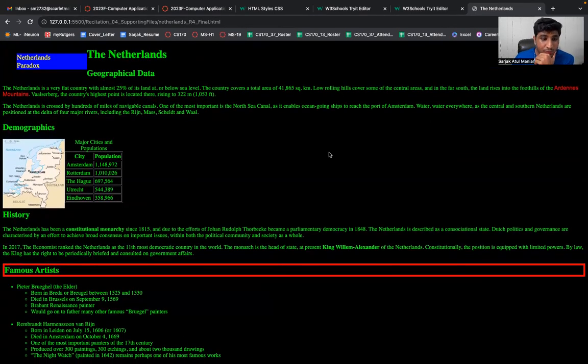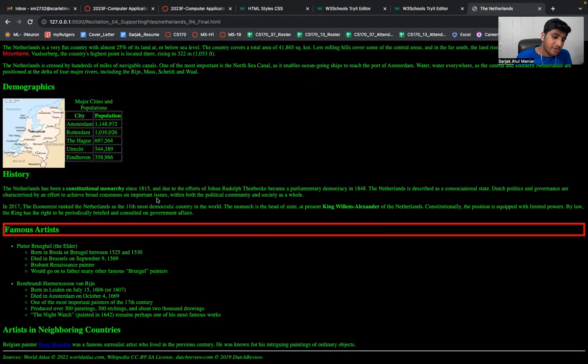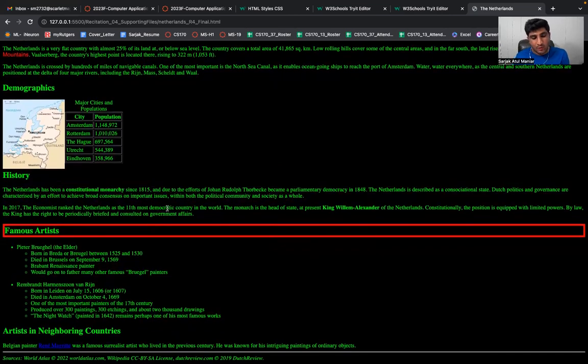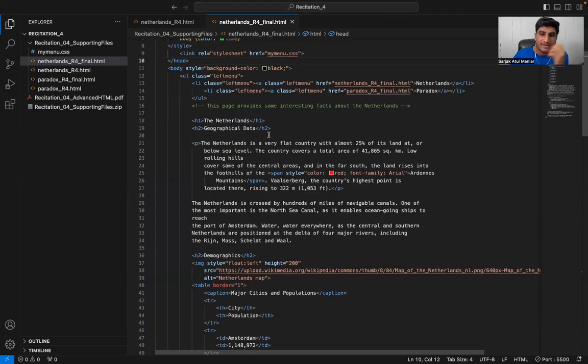Notice that there are a couple of changes. The content is the same, but the difference is in the styling part. You can see the background has become black, and the content is written in green or lime color. There are different things here. If you hover, you can see the pink and the blue color. Notice that earlier our map was just above the table, but now it's on the left side. They both are near each other. All these things we are able to do with the help of CSS, and we will look at each and everything and how we can do different things with CSS. So let's jump to our code.